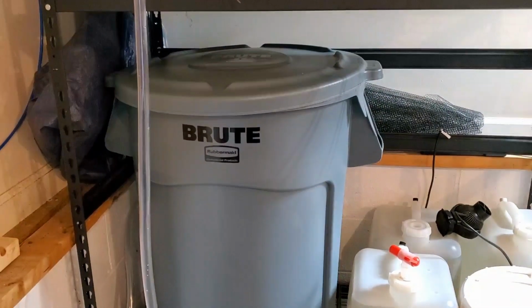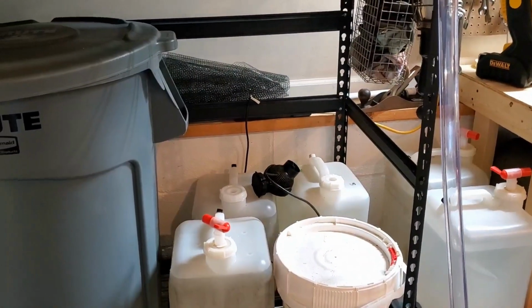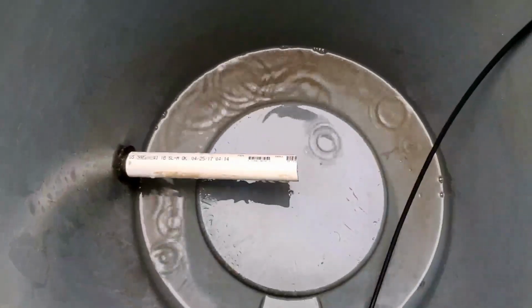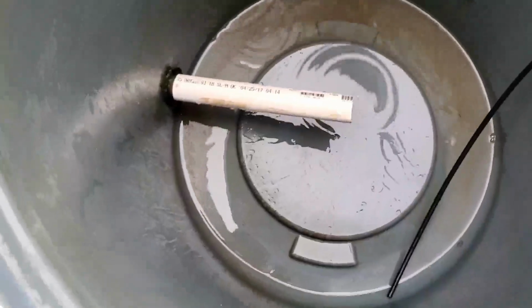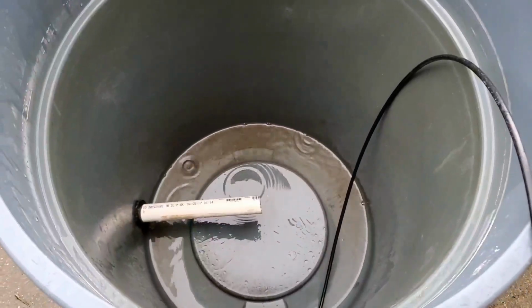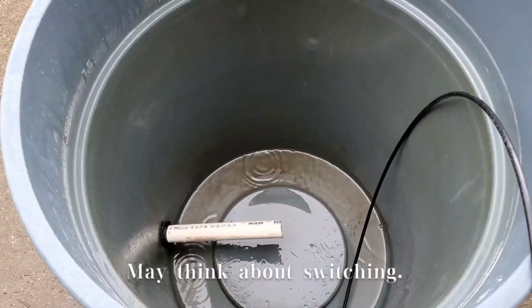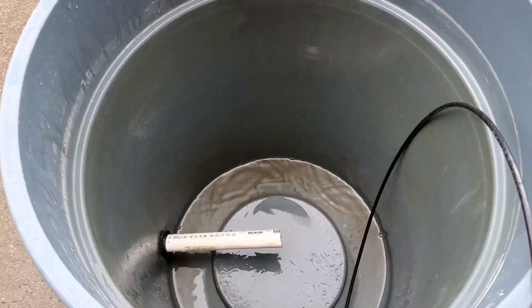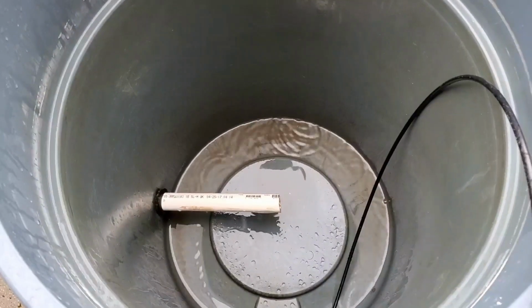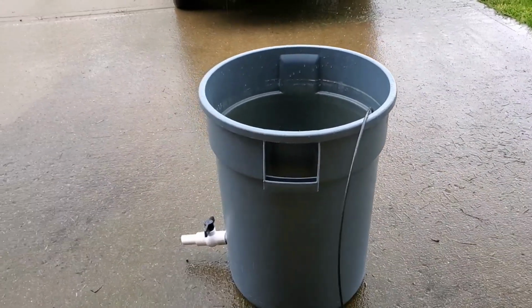Just kind of a pain in the butt to clean it. Yeah, always want to have a pump for the saltwater mixing station. That's a huge Tunze. I don't even know what size it is. It's just a monster, but it does really well for mixing. But you can really see all that grime. I haven't cleaned this out in a bit, and this is mostly Reef Crystals. I did do Brightwell for a bit, and Brightwell worked, but the levels were really low. And I mean, consistently low, where I was almost having to buffer magnesium. I don't know if I want to go back to Brightwell because it didn't have this residue, but Reef Crystals definitely has this residue. A lot to think about.